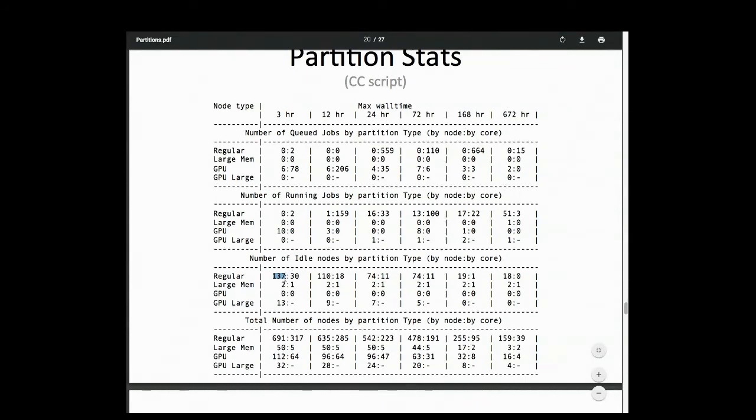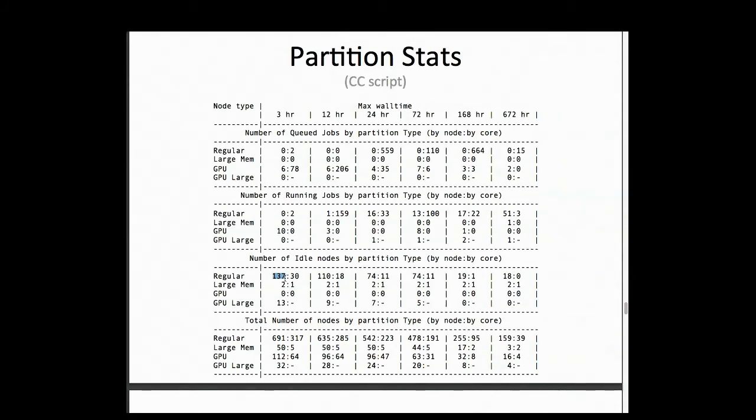Now, nodes can be empty for a number of reasons. One reason is that there could be a really large job that wants to start. So let's say somebody requested a 5,000 core job to start. Well, it takes a while for 5,000 cores to be gathered. Let's say they have the highest priority, they're going to start, but those resources aren't available yet.